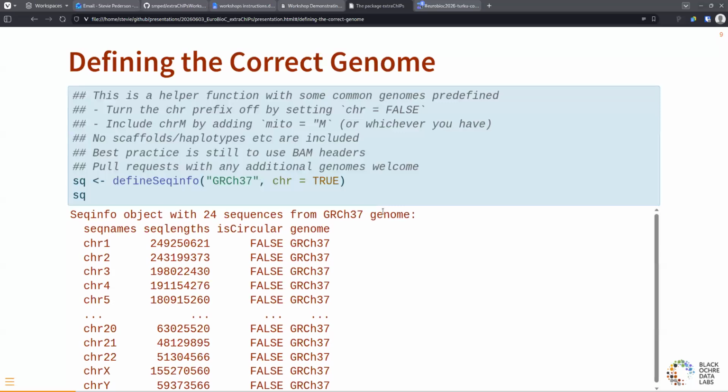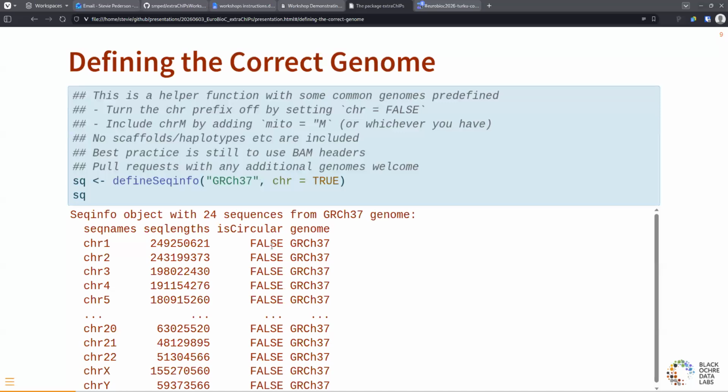I think I've left the mitochondrial off, but you can include it just by adding that as an argument there. And I've put chr equals TRUE, so you get the chr prefix. So it's a quick and dirty way to get a seqinfo object, and you can manipulate it however you want. It's probably safest to call a seqinfo object from a BAM file when you're working with the data, but this works pretty well for this workflow and in the real world too.